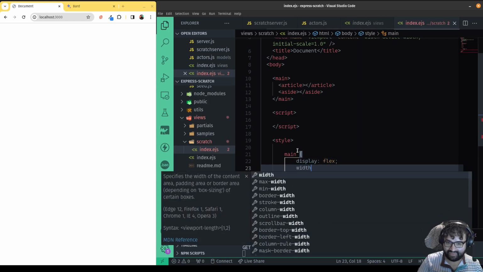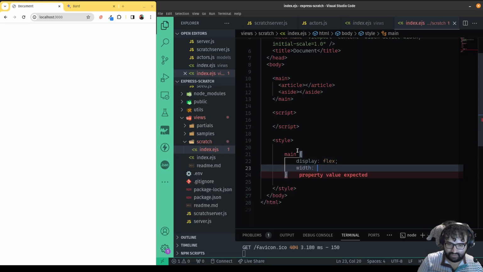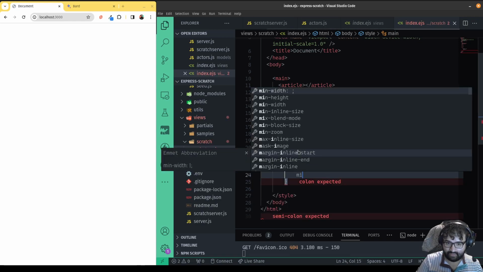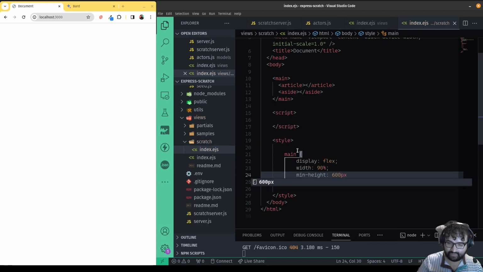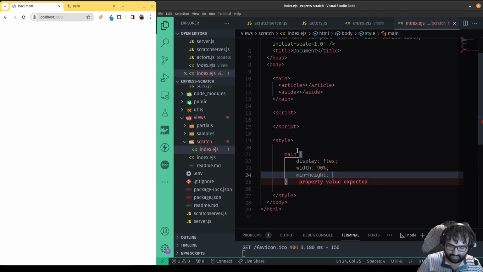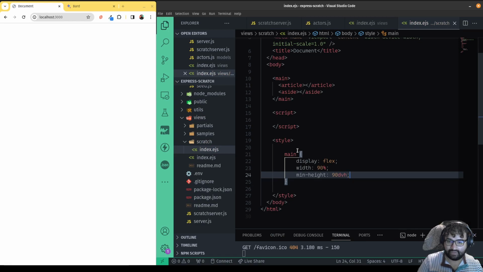I want the width to be 90%. And I want the minimum height to be 600 pixels. Or actually, let's do 90% of the dynamic viewport height. That'll be the minimum height.